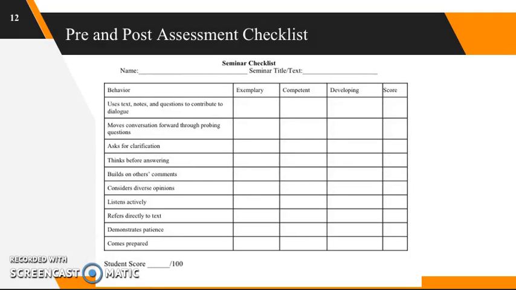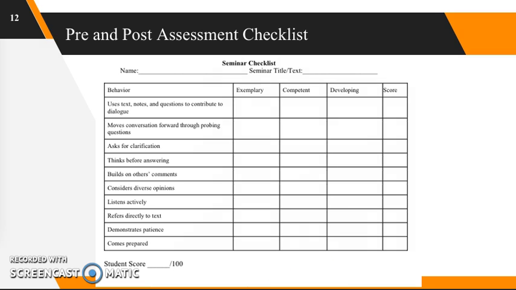So the pre and post assessment was the same, and I took all of those indicators on the sheet there from Common Core 9th and 10th grade speaking and listening standards. And of course, I'm subjective as the classroom teacher, but I did my very best to remain as objective as possible in the position of assigning grades based on this.